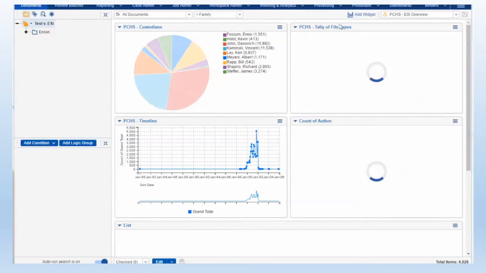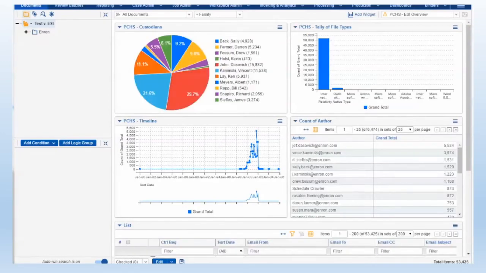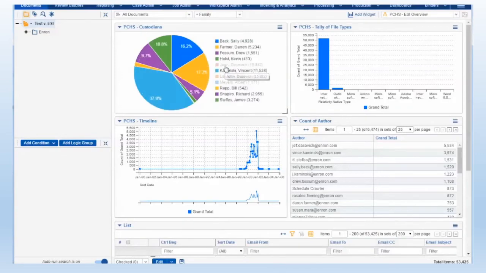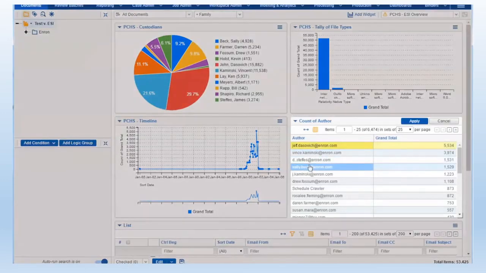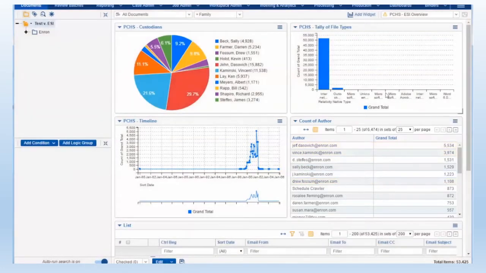If you want to eliminate slices to get a closer look at some of the smaller pieces, I can click items in the legend as a way to exclude them from the pie chart temporarily. Click on a legend name again and it's added back. Tables work by selecting a name you want to focus on, or selecting multiple names, then clicking Apply. Note each time you interact with a widget, a search condition is being built for you.